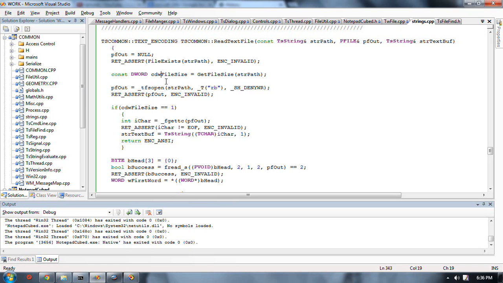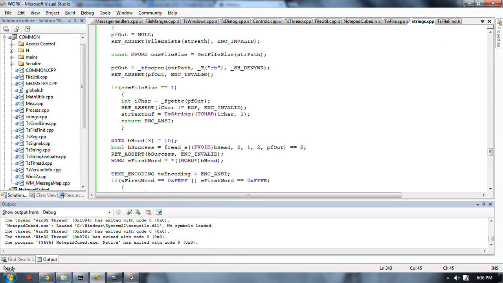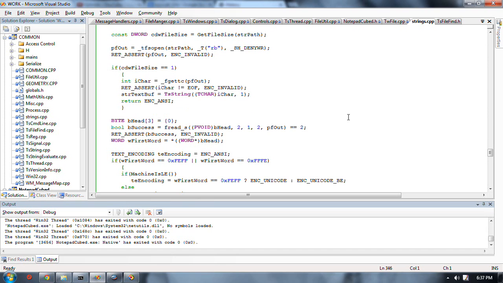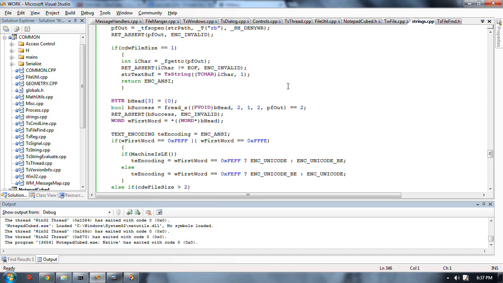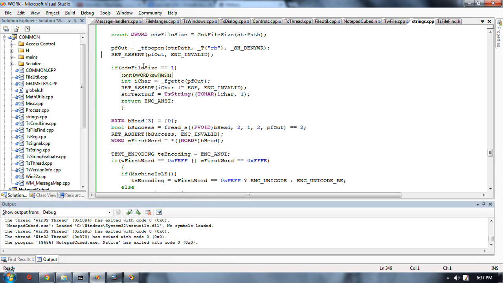First, check to see if the file exists. Get the file size. This is the actual number of bytes in the file. Open in binary mode. Okay, that is the key to this thing. So we're no longer relying on the magic translation and ability of the runtime library to auto-magically do everything for us without any input from us. Okay, now there are a few cases to just take care of in case they come along.